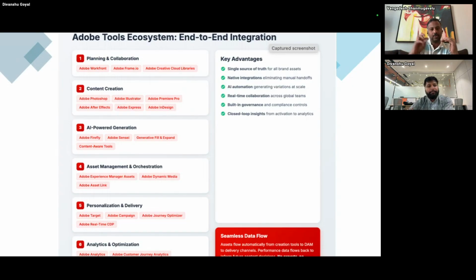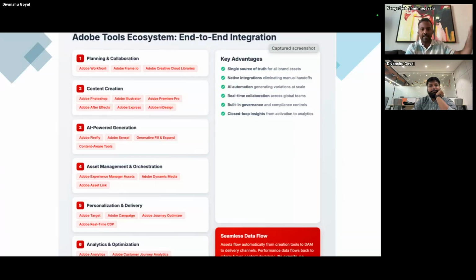Based on that, you can allocate the SLA, which will be derived by the system itself, saying that this is the campaign timing that we are expecting. So it's all well in advance, you will get the data, right? Then once it's all accepted, the designer will get a notification in the Creative Cloud console itself from Workfront saying that this task is assigned, this is your next task that you need to work on. When they click on it, Workfront itself will give the brief on what they need to act on.